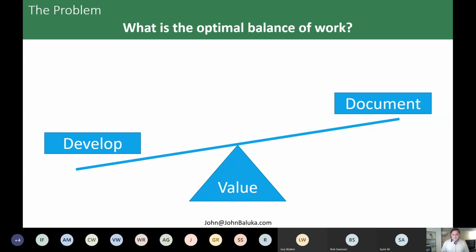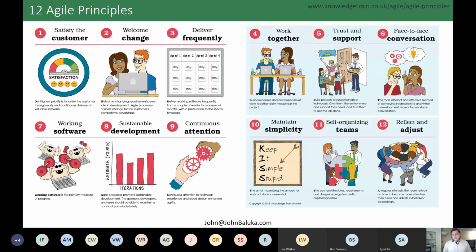So the problem usually simply comes down to time and value. In other words, there's more emphasis put usually on development than documenting the work. And it really comes down to, I believe, value. So I wanted to dig into this and understand this a little bit more from an Agile perspective, where I first started to look at the 12 Agile Principles.